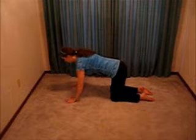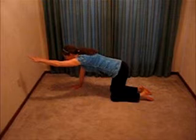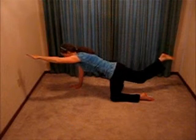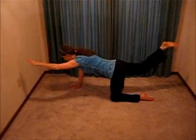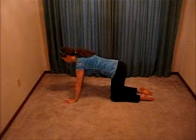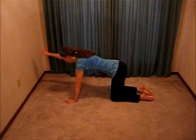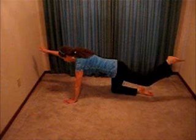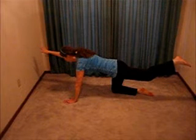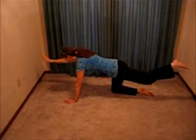This is a core balancing exercise. Come onto your hands and knees. Make sure you spread your fingers very wide, then lift your left arm up — make sure your neck is relaxed — and if you can, also lift your right leg. You don't want to let your hip drop, so keep everything nice and level and your neck relaxed. Hold that for a couple of breaths, then come down. Then start by raising your right arm, and if that's steady, raise your left leg. Take a couple of breaths here, trying to keep from rotating, and come back down.